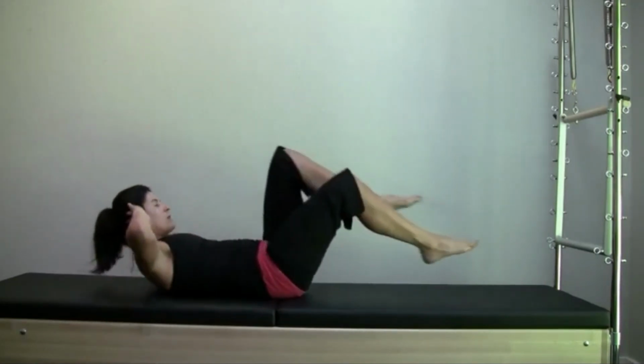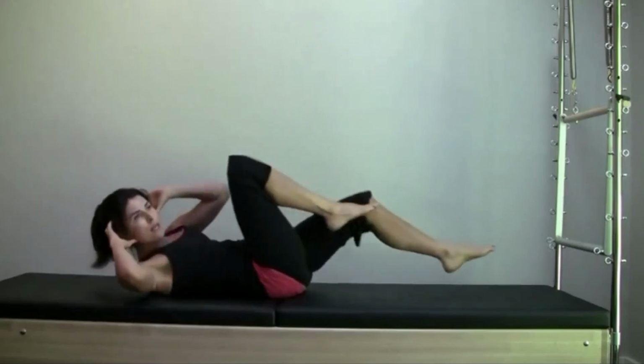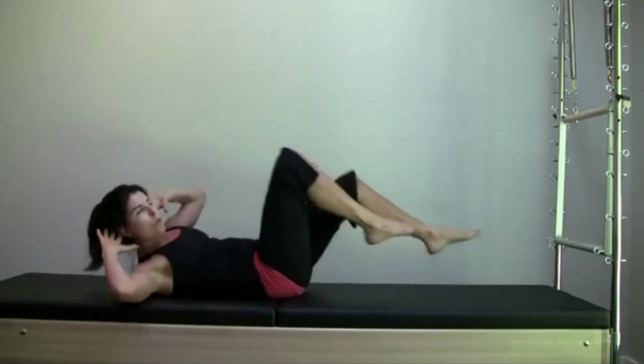Often people refer to this exercise as bicycle. It's a little bit different. Our elbows are going to be back behind the ear. So instead of elbow to knee, think of your armpit reaching towards the opposite hip. Elbows back, reach up and over the rib cage.